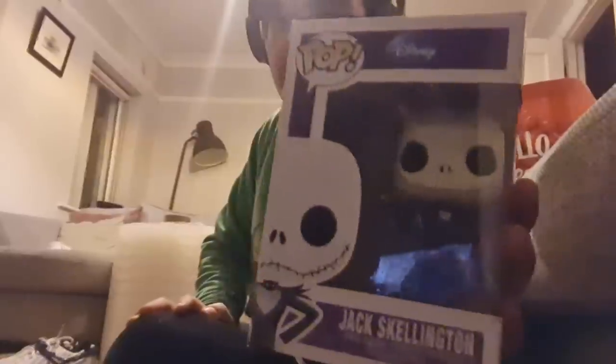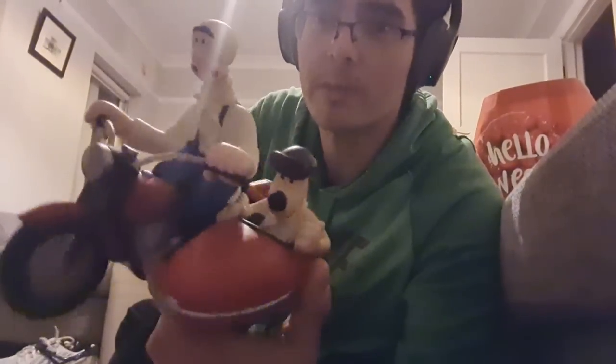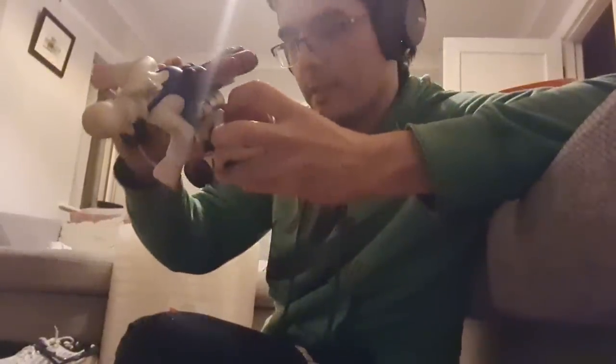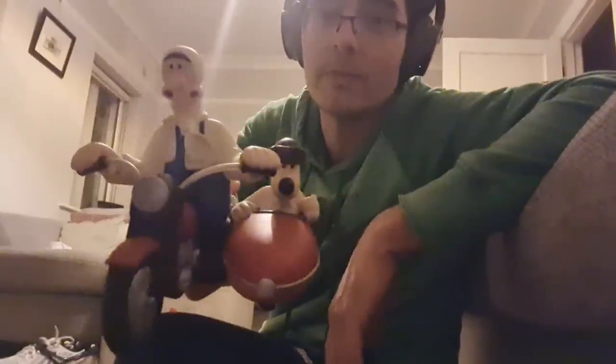I've sold another couple of Funko Pops - as soon as you list them they fly, they're so popular. Hellboy and Jack Skellington. That one I got off Facebook Marketplace - £12 for postage. Hellboy about £10 all in. Picked this up from the boot sale - Wallace and Gromit toothbrush holder. The toothbrushes should go in Gromit's hands. You don't have the original ones, probably a bit manky by now anyway since this is from 1989. Two pounds - it's gone for £15 plus postage.